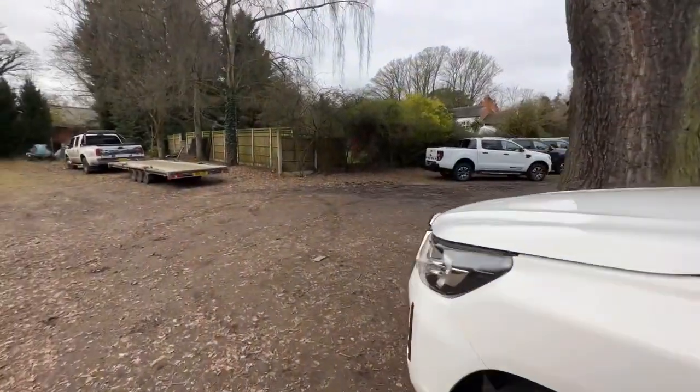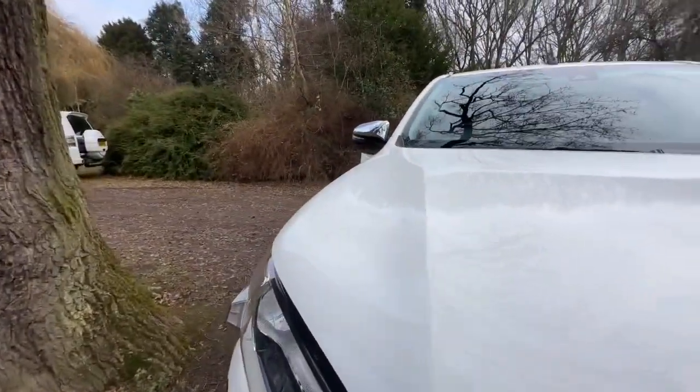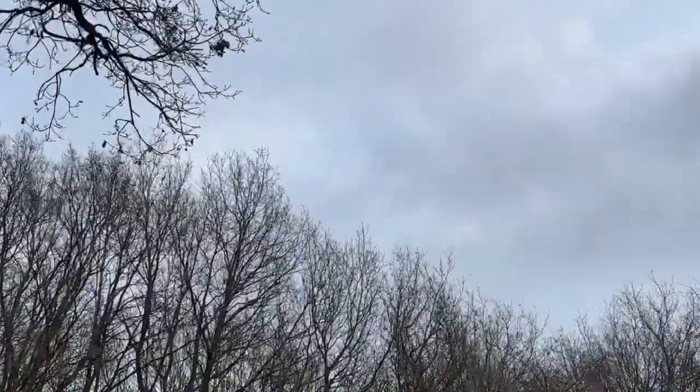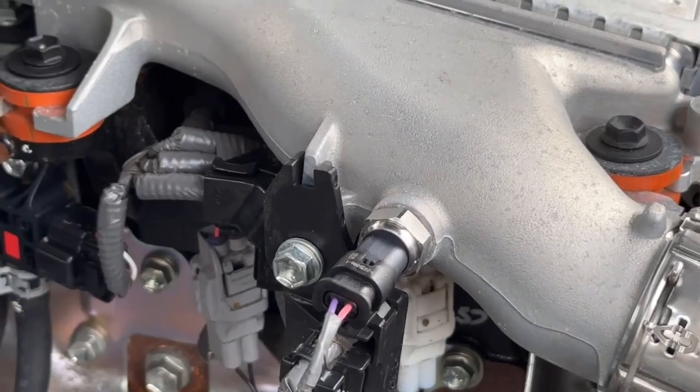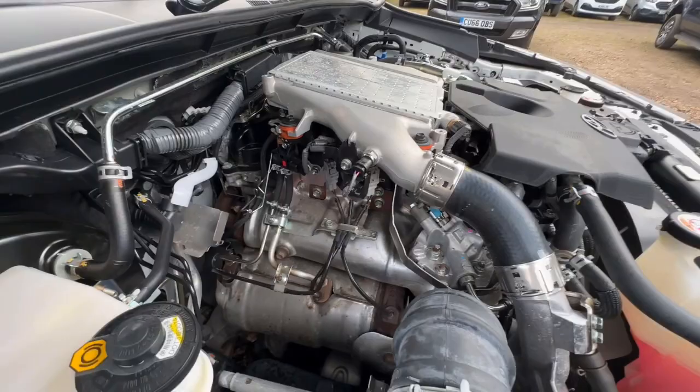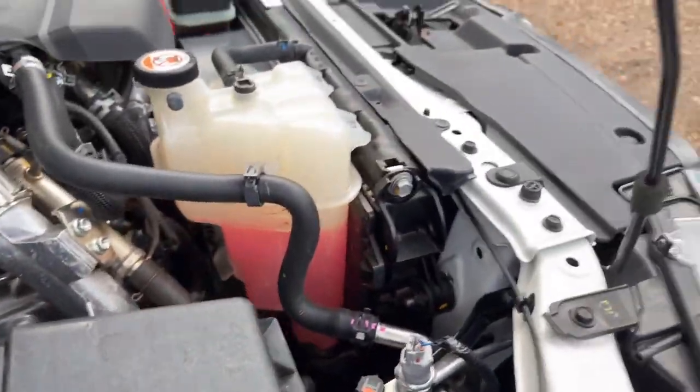Okay, let's have a look under the bonnet. Reassuringly heavy, as ever from Hilux, Toyota, whatever. Under the bonnet, no shocks. It looks like you could eat your dinner off it. Let me just zoom out a bit, sorry about that. Camera's out in a minute, sorry about this. Right, so it just looks superb. I don't think there's a better word than that. The fluids, as you can see, are all clean and to the correct levels.